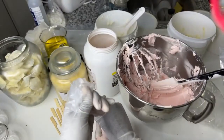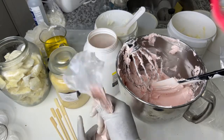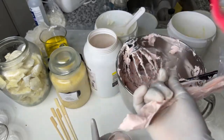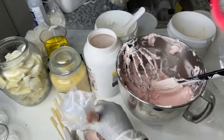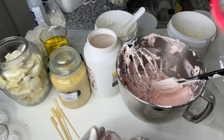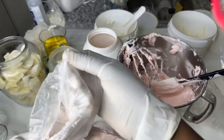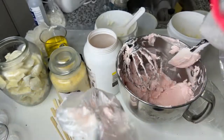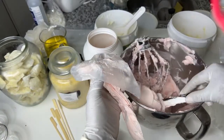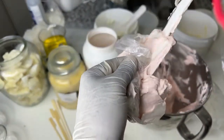So I do hope you guys enjoy this video. I'm just going to continue piping this. I've got a whole bunch to do. They sell out really quickly because I've been getting so many good reviews about the body butter. It's a beautiful blend. I know it consists of a lot of butters, but again, I am a plant-based enthusiast. I try to ensure that my products represent what I like. It just represents me, right?